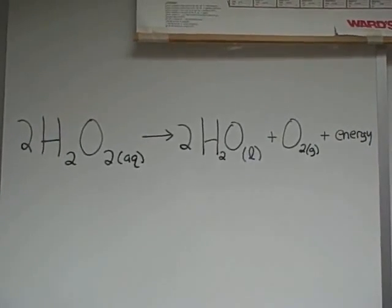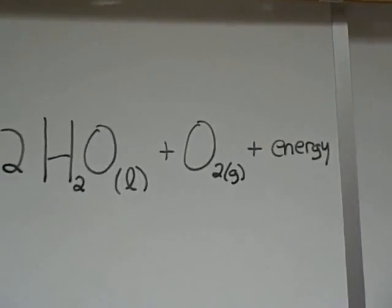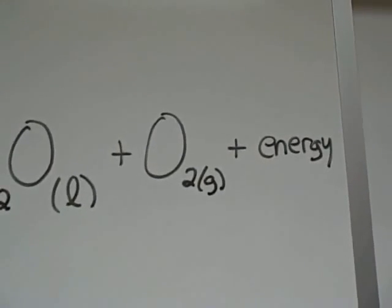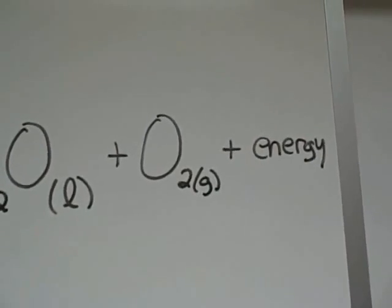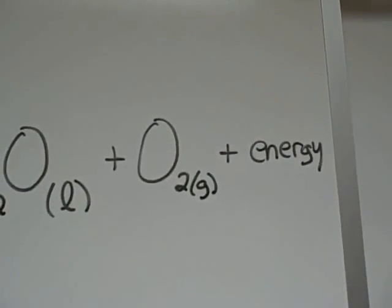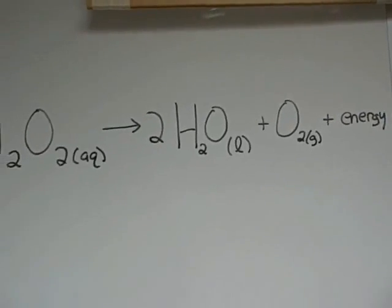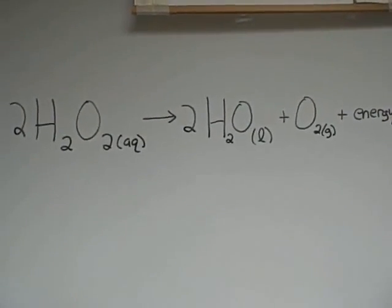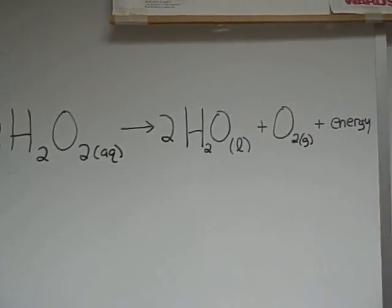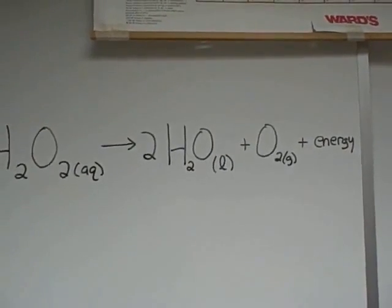And because it's a very, very slow reaction, the energy that is the product of this decomposition isn't felt very easily. So when you pick up a bottle of hydrogen peroxide, it doesn't feel warm in your hands. But if we were able to speed this reaction up, cause it to decompose at a much, much faster rate, then we might be able to appreciate that energy or even detect it.